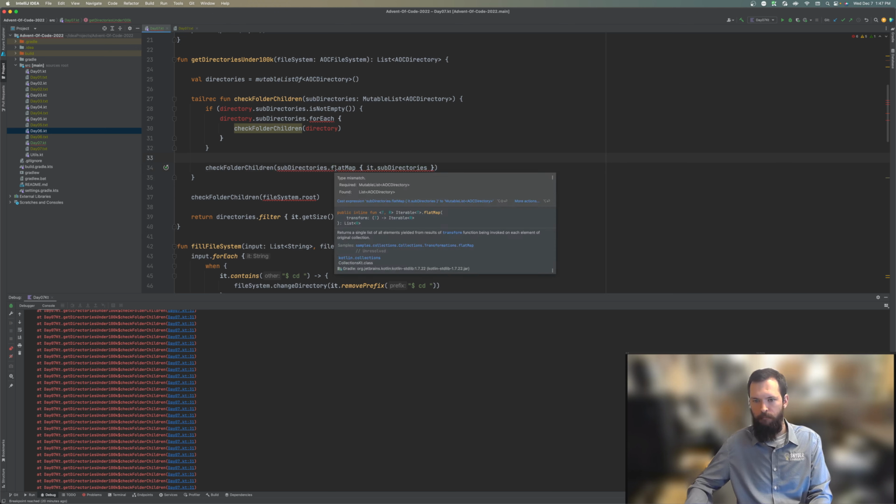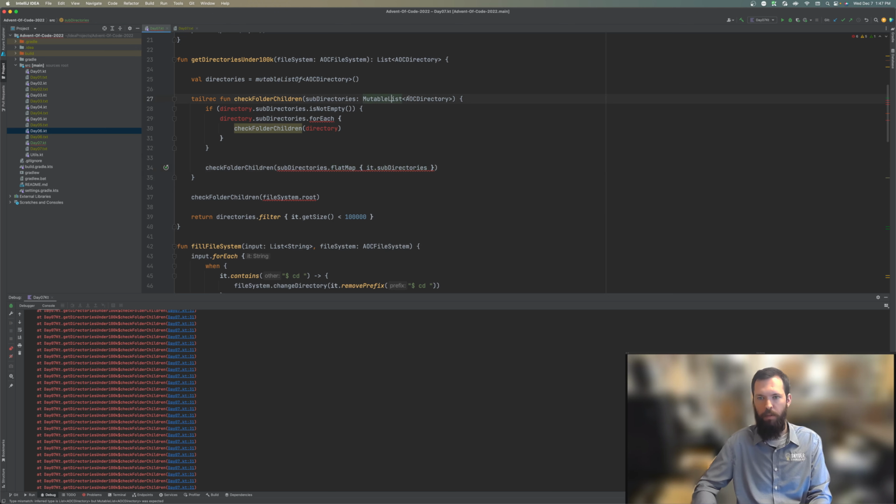Okay. Here we still have, we need a mutable list, but we have a list. It doesn't need to be a mutable list. It could just be like that. And then we already have our subdirectories. So what we'll just have to do is start out by passing in a list to this.